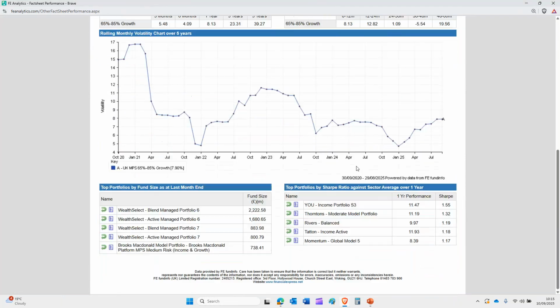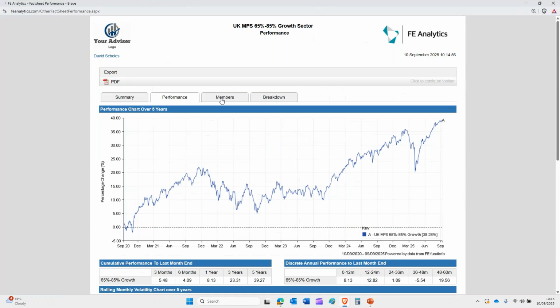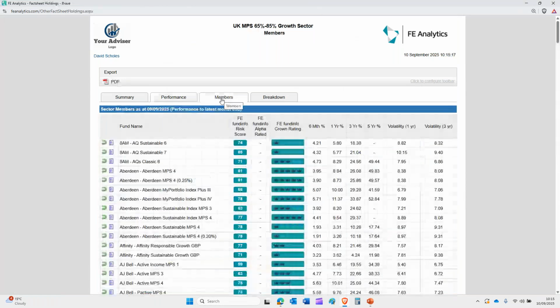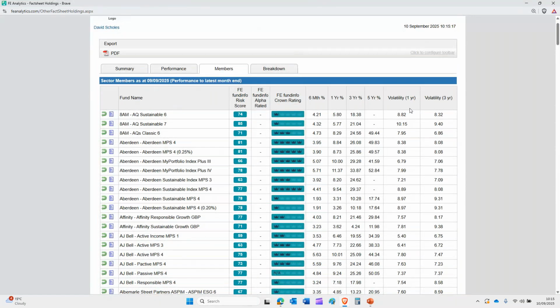And also, we're obviously collecting fund size data as well, so it will tell you the biggest model portfolios based on fund size at the very bottom here. Then the members, the most important one, you've got 326 funds within this sector. There they all are in an alphabetical list. The risk scores, the performance, the volatility, but more importantly, the Crown ratings. So a lot of you will be aware of the Crown ratings. It's a heritage rating system we've used for decades successfully, and basically everything on our database has a Crown rating. So again, an MPS should be no different. MPS should have sectors, MPS should have a universe, MPS should just simply use the same methodology we're using for everything else when it comes to Crown rating.